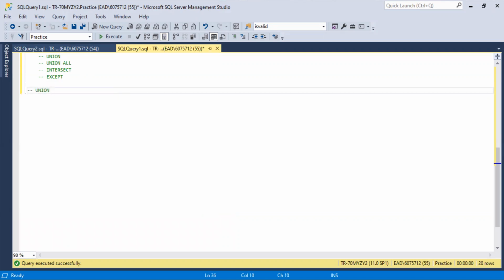What union does is it will be used to combine data from 2 different data sets, with an equal number of columns. So 2 data sets as in 2 tables. If you want to combine data from 2 data sets, we can use the union operator.